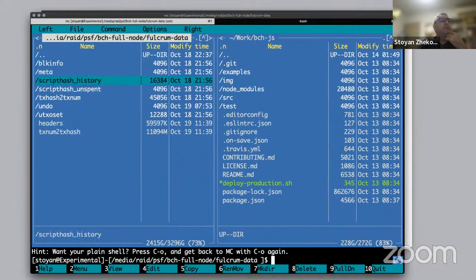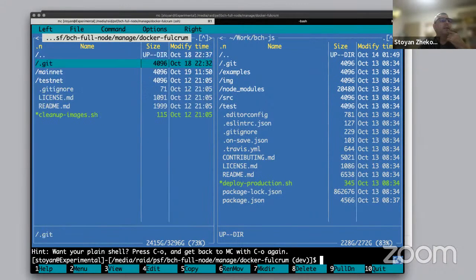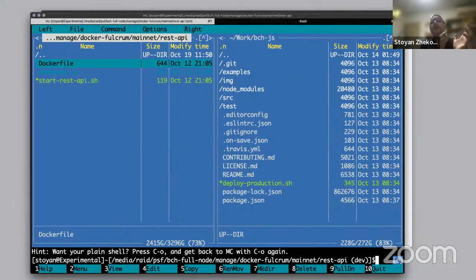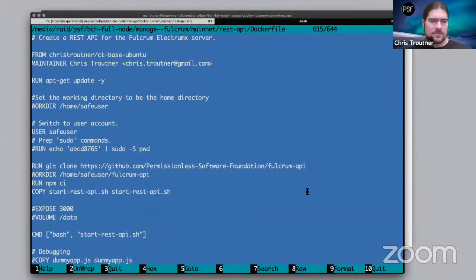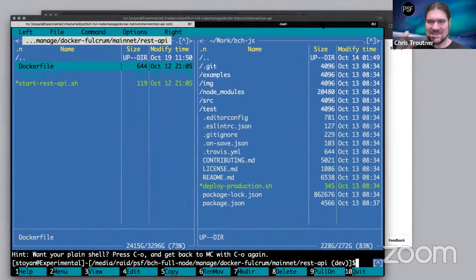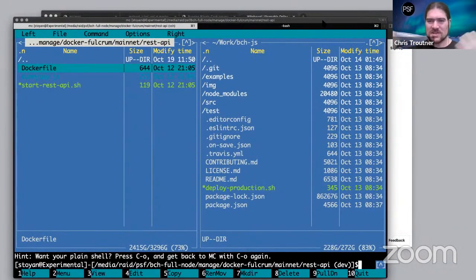in the Fulcrum directory, in these Dockers, there's this REST API, which is doing a little conversion between this strange Fulcrum one and a more human-friendly API. I think you created this. Oh, the Fulcrum API. Yeah. This is just to get around some of this software being so weird. The developers make these opinionated decisions, and everybody has to submit. So Fulcrum requires SSL in order to talk to it. You can't talk to it over normal HTTP. It won't allow it. It will allow self-signed certificates, but that doesn't work if you're networking outside of one computer. And trying to get a Let's Encrypt SSL cert is a pain in the ass.